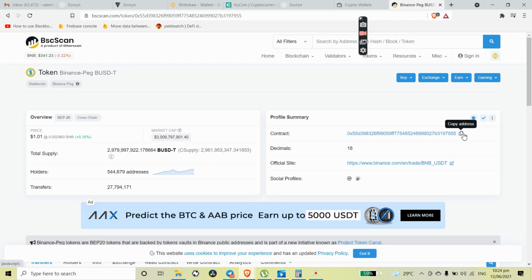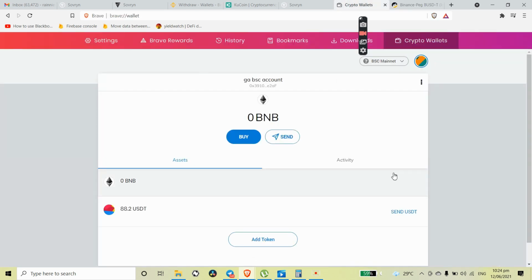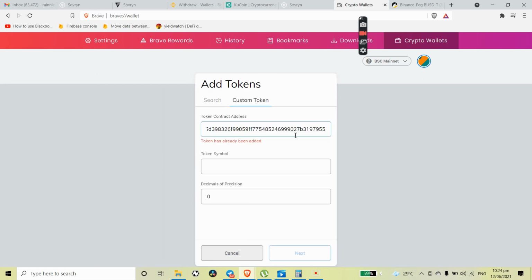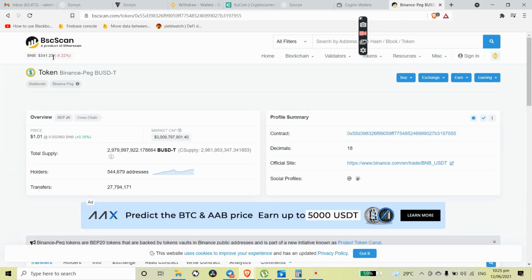So this is the one we would copy. Contract at copy address. We go here. First, we add token, we go to custom token, we paste this, and this would add your USDT peg, Binance peg, which is BEP20. This token has already been added, so you can no longer add this, but this will show you the USDT. Remember, use the Binance peg USDT. Okay.